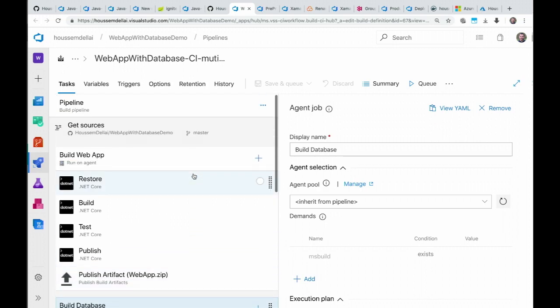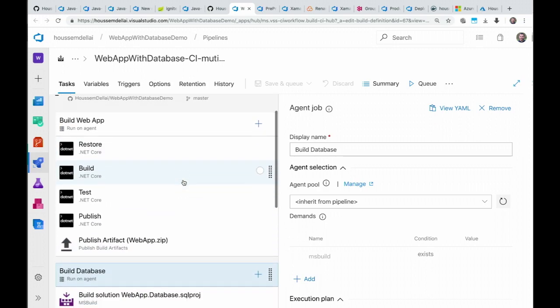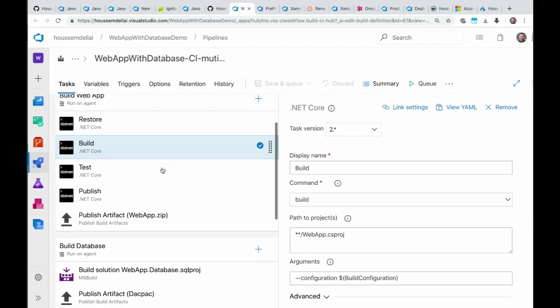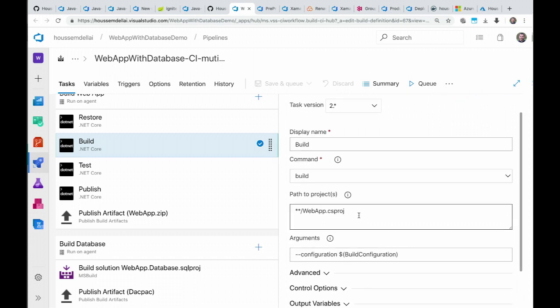With the first stage, we'll build the web app. Here I have a .NET Core application, so I start by running the .NET CLI tools with dotnet restore to get all the NuGet packages I need. And then I run dotnet build, giving it the csproj so that it can generate the DLLs for my application.